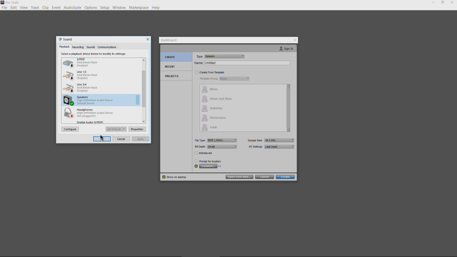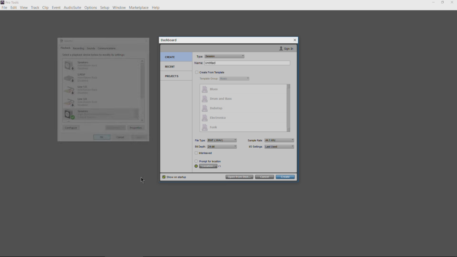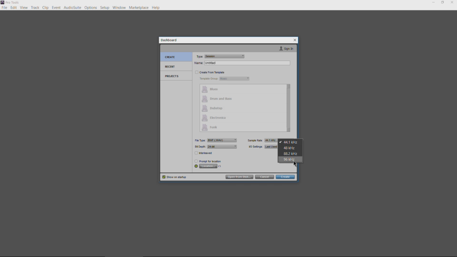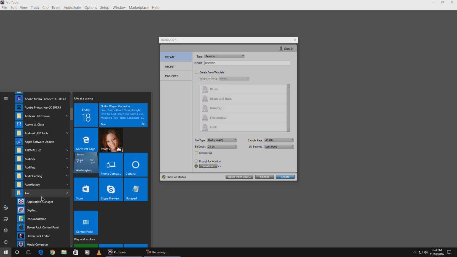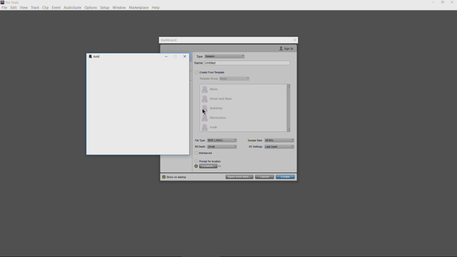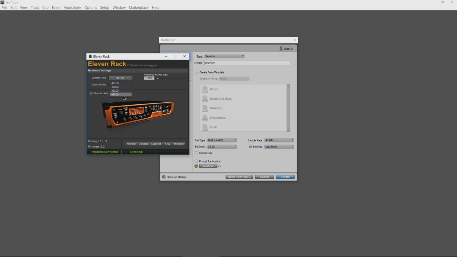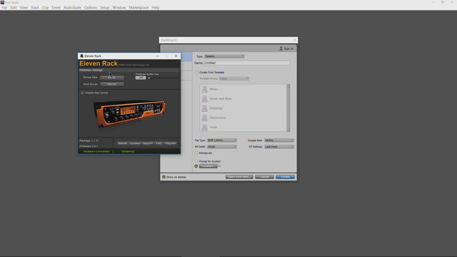Okay, so as you can see, we are in Pro Tools here. And now I can change the sample rate very easily. Okay, also, let's go in here to our driver. And we should be able to change it now. If you remember earlier, it wouldn't even let us switch things up because Windows had held that driver hostage. Okay, so now we can use our drop down. And of course, there's no reason to in this case because Pro Tools will be able to change our sample rate.